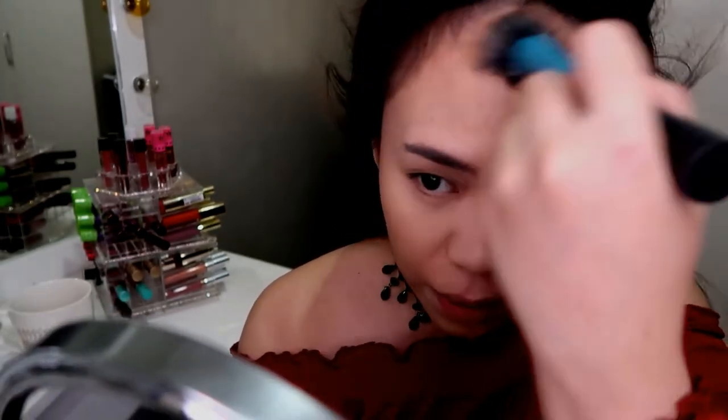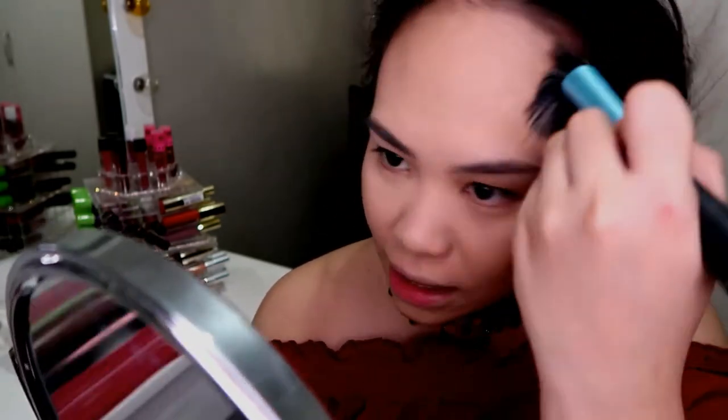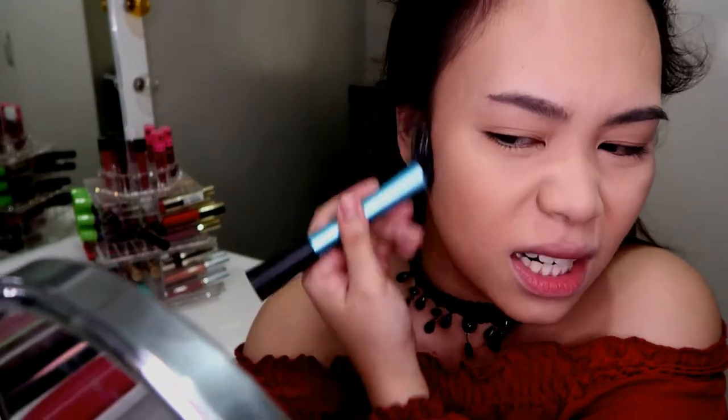Ayan. So basically, we're just adding definition. This is so important, ha? Do not go into a pictorial without putting dimension into your skin. Kasi it will make the difference talaga. Kaysa yung flat white lang din blush. Na wala ka parang some sort of contour and bronzer. Kasi remember, lalo ka mag-white cast kasi you'll be under a lot of lights. And plus na lang yung mapagiging medyo slimmer and more structured tingnan nyo.